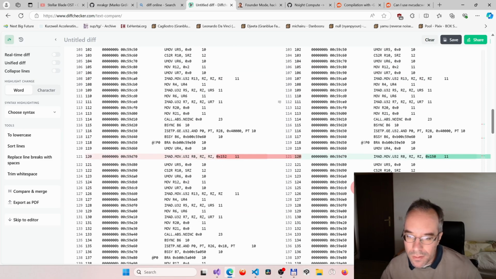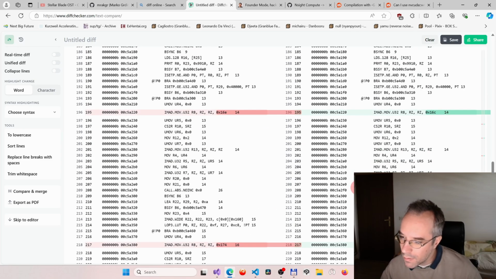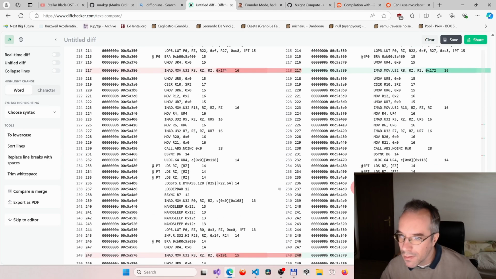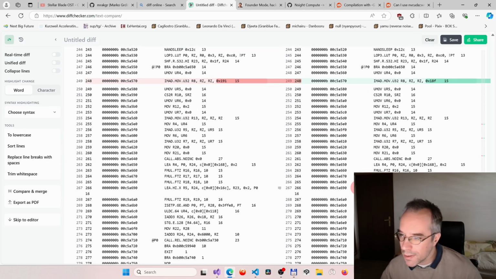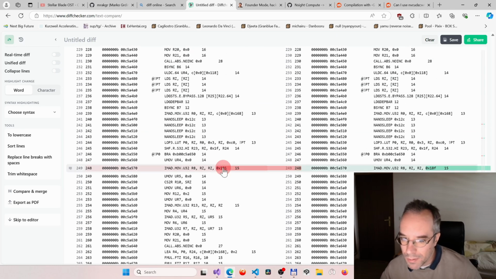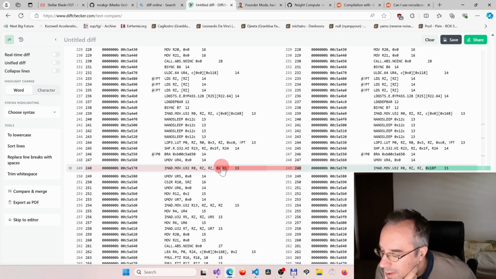R8. I mean, it's just some of these terms have changed a little. I'm not sure what this final instruction is supposed to be. I mean, what this last operand is supposed to be.